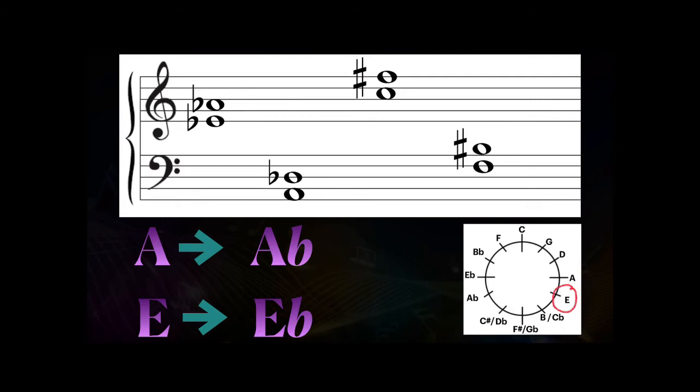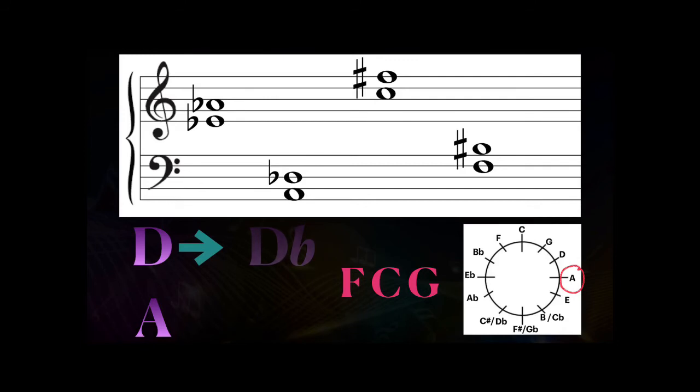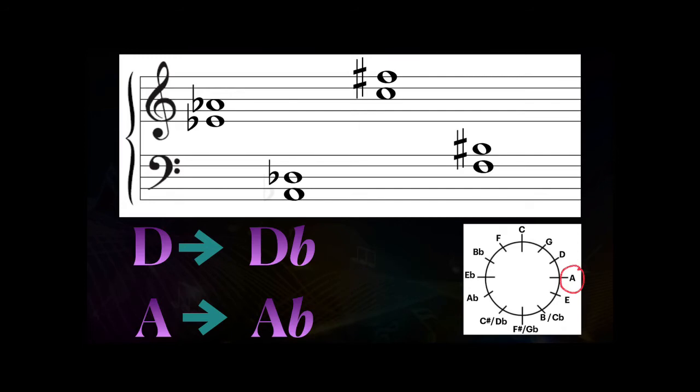Next in the bass clef, we were given a D flat, and we wrote an A below it. The key signature for A major is three sharps, F, C, and G. D is not on that list, so A up to D is a perfect fourth. Now we need to adjust both pitches down by a chromatic half step. D moves down to D flat, and A moves down to A flat. This maintains our interval of a perfect fourth. So a perfect fourth below D flat is A flat.